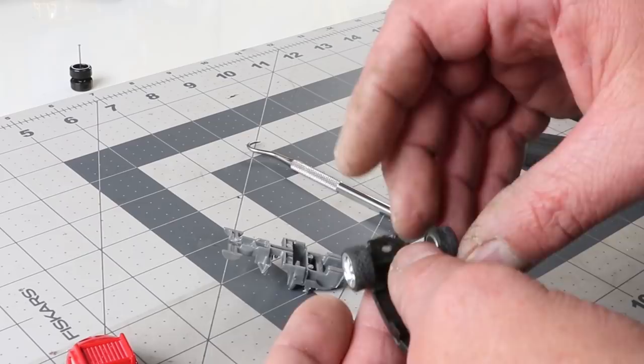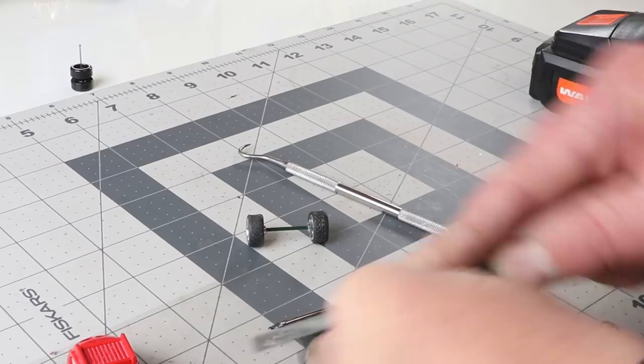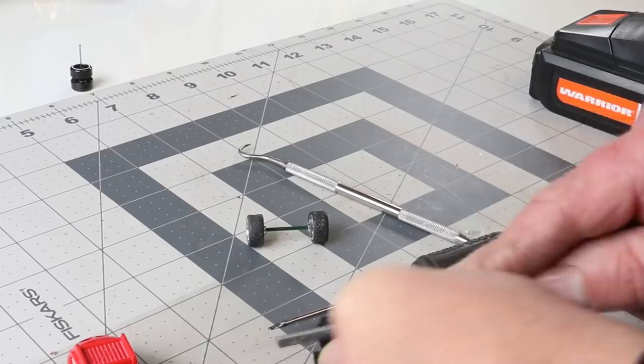The rear wheels being from a Big Time Muscle have a larger diameter for the axle, so it takes a little bit of finagling. I had to pry the tabs; I ended up grooving it out a little bit later. I'll show you as well as filing it just to get the recess where the axles sit just a little bit deeper and a little bit wider to fit.